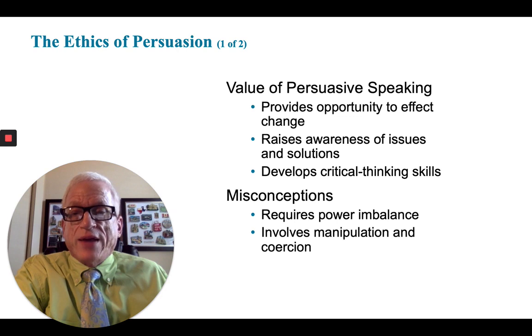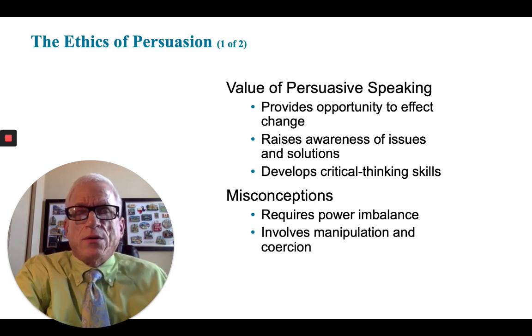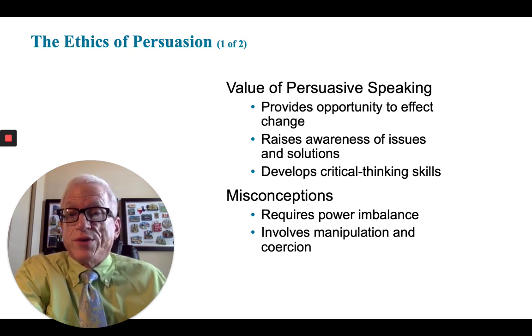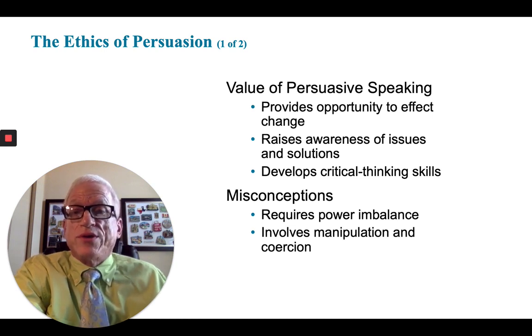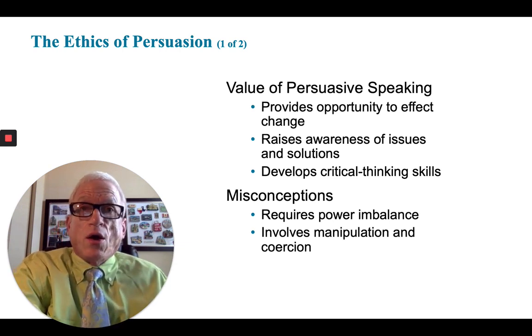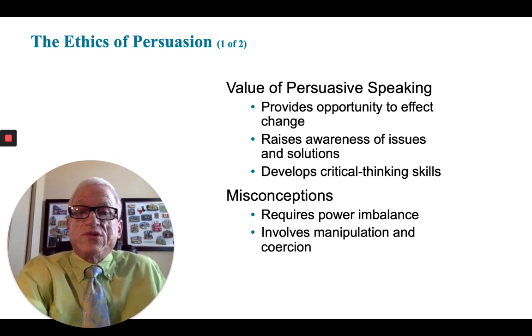And the reality of that is, if you set as your main goal to change people's minds with your persuasion, you're going to fail miserably. What persuasion is about is influencing. And the misconception is people think, well, in order for me to be a good persuader, I have to have more power than the other person. Or if I have less power than the other person, I'm always going to be on the receiving end of persuasion. Persuasion does not require power imbalance. People with low power can influence people with high power, and some people who don't have a lot of political capital can also influence as well.